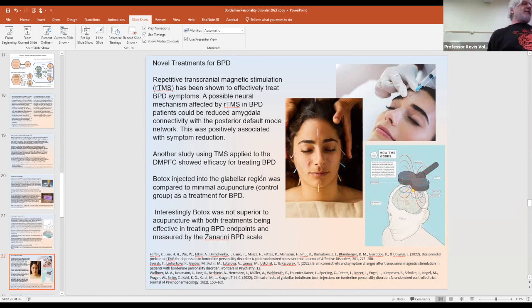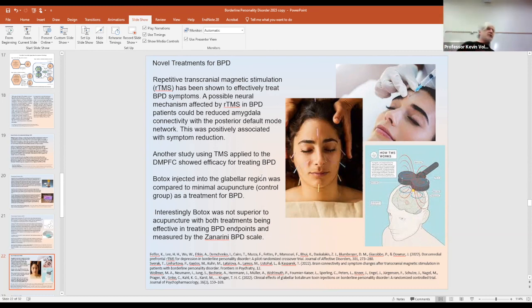So is something really going on, or is that a placebo effect? Because they did not have a control group that got nothing. They thought the acupuncture was going to be a sham treatment. But little do they know, acupuncture is actually really great at treating a lot of mental disorders. I am working on a paper now with my friend who's an acupuncture doctor, looking at the literature and trying to find some case studies of using acupuncture with personality disorders. I can write a paper on this. That's the idea. So acupuncture can be really great for some things. Personally, I can tell you it's fantastic for depression.